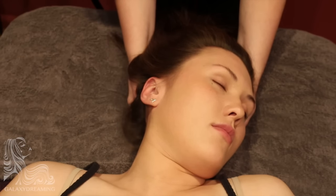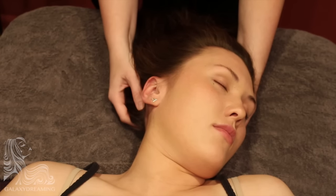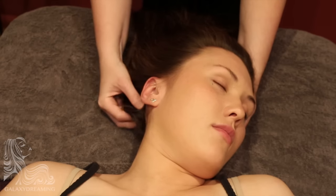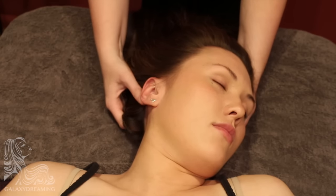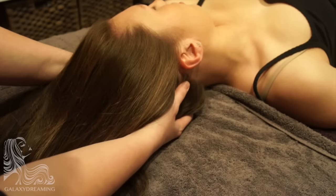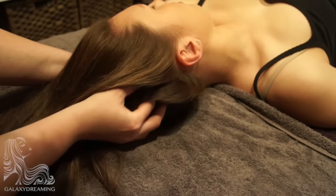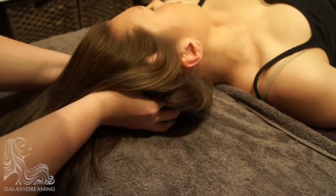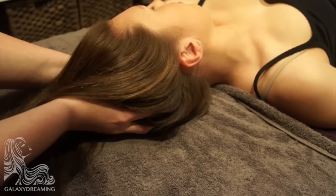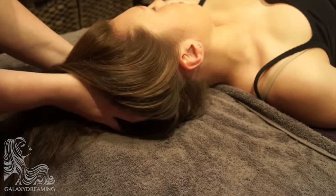Now that the head is on the side, you can create effleurage throughout the neck if you like. And you can move up through the side of the back of the client's head and massage through here. Make use of the repositioning of the client and massage right through the back. Remember, this is not about massaging the hair, this is about massaging the scalp. There should be movement.